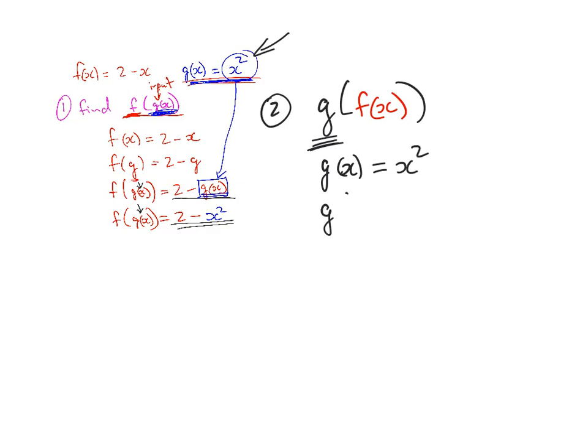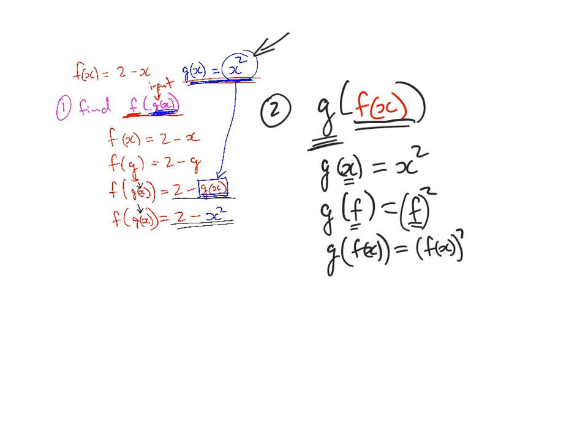Now, I'm going to do that nice little step where I literally just change the g for an f. I am going to put in f of x eventually, but let's just call it f. So if g of x was x squared, then g of f is f squared. So that means g of f of x would be, instead of writing f and then squaring it, I'll write f of x and then square it. But it's squaring all of it, okay? And then I've got to the point where I've now managed to put f of x as the input inside g of x. And we can see that this looks different. That was g of x inside f of x, and this is f of x inside g of x.